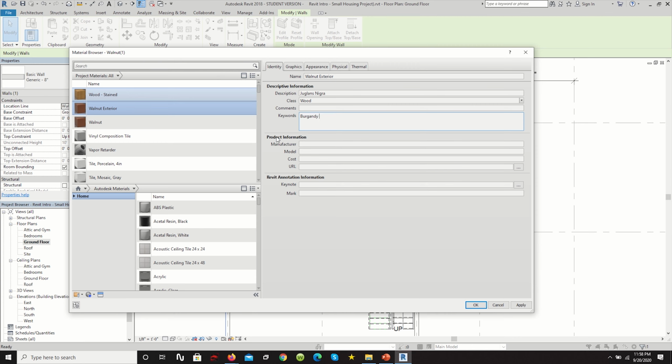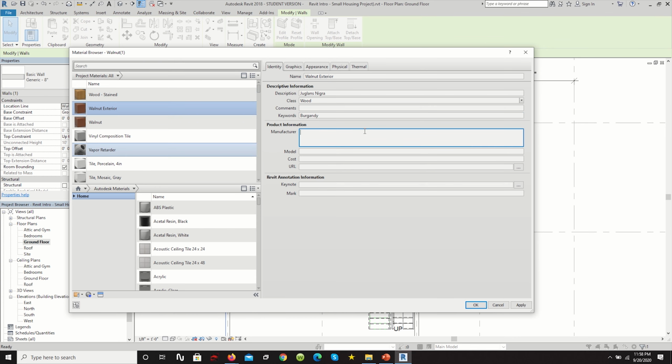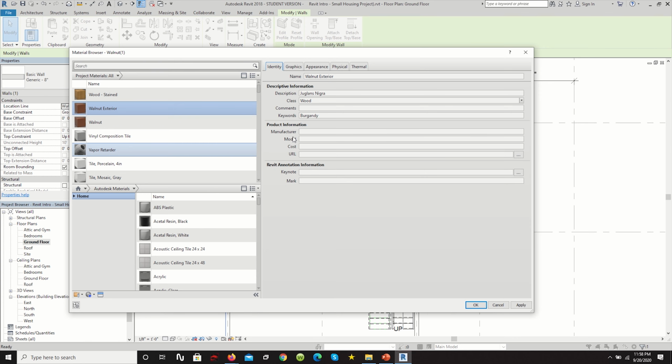When you're working in a firm, whether it's some type of material library or an architectural firm, usually what you would have to do is find a manufacturer that produces that type of wood, or the size of the panels you want, and you will put the manufacturer information here, the model, the cost, and information where you can learn more about it. But we're not going to worry too much about that, I just wanted to show you where those things are.